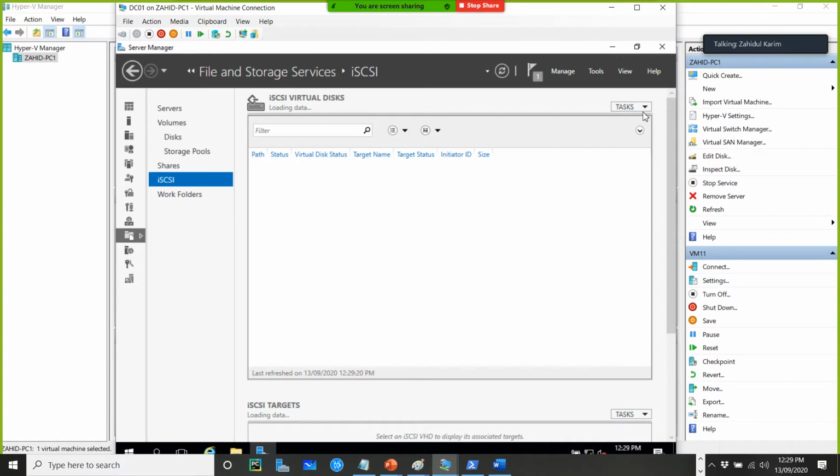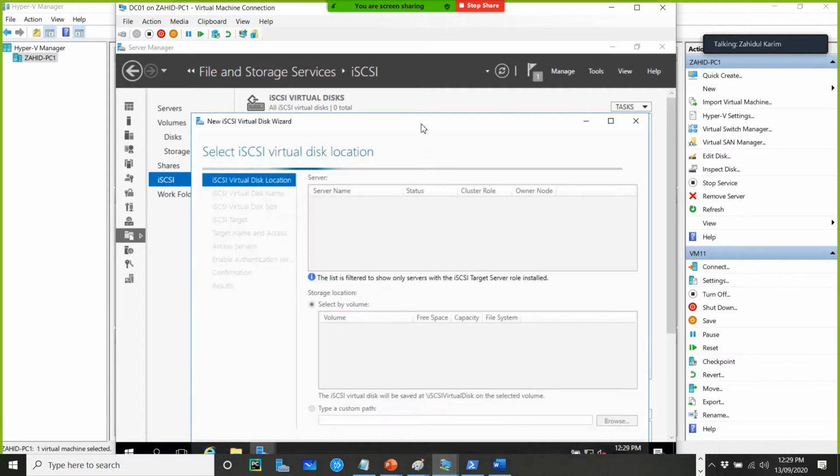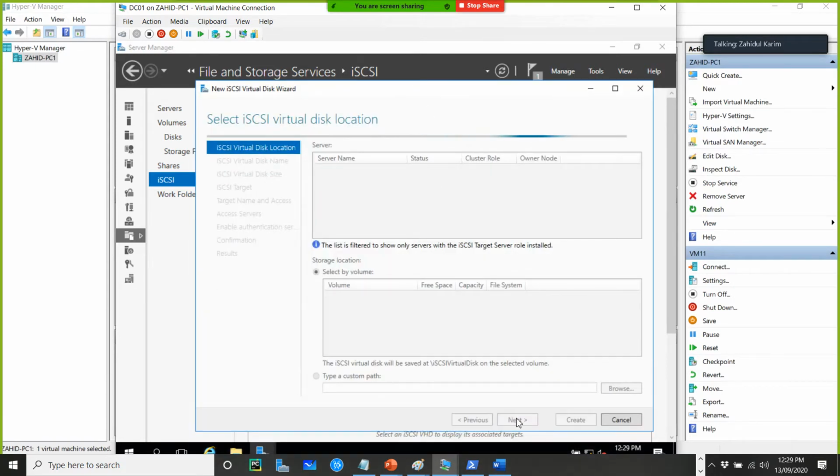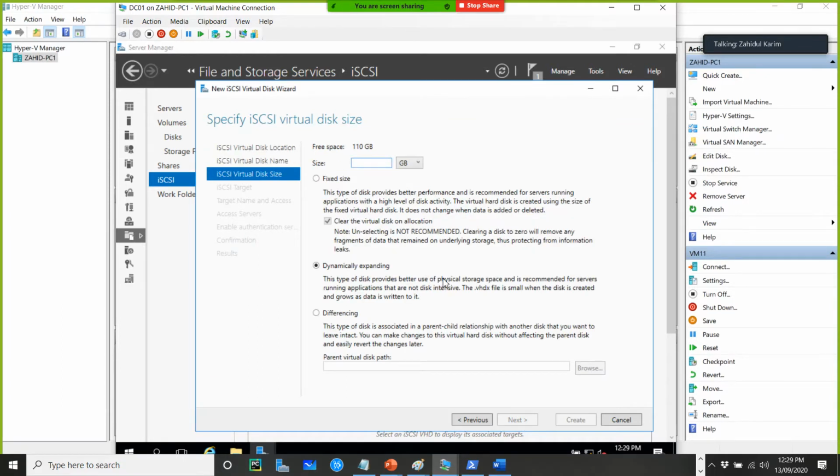Okay, so I'm going to create virtual disks. You just follow in here. To create a virtual hard disk, I'll click this one. You don't have to configure this one, you just have a look. Click next. This one is the name: specify the iSCSI virtual disk name. I'll create disk 1. Click next.